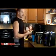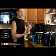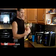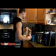The other thing I add is a natural creamy peanut butter. There's no sugar or anything added. You can't see it in here, but it's almost got oil right on top, but it's the good oil. It's the good fats that you want.